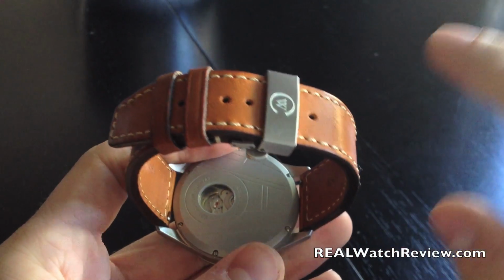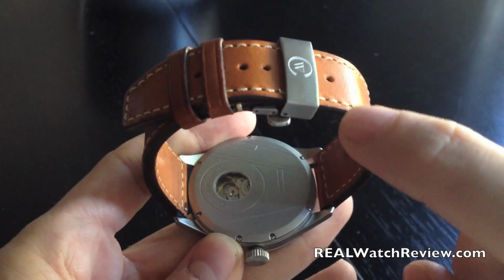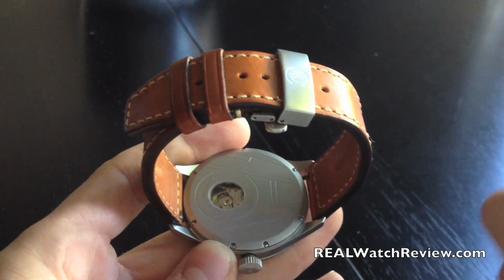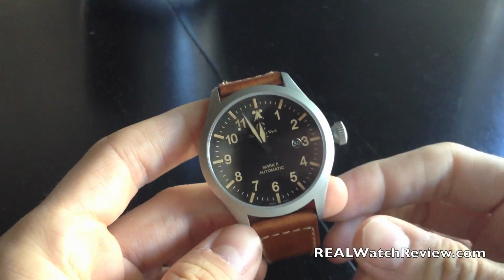Now, the other piece on this band that's really a bit of a change to make the whole feel of the watch a little bit more rustic is this brushed style clasp instead of the polished style. Now, it doesn't match the case exactly, which is more of a satin, but it does give it that less polished, less finished feel, which is nice because it's a little bit more rustic. It's like getting a rustic style vintage watch brand new out of the box, which is great.